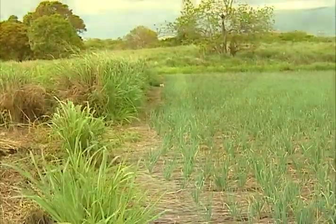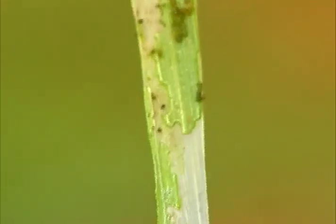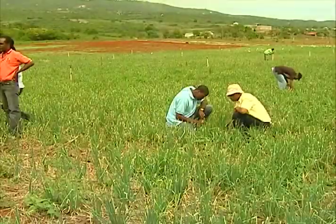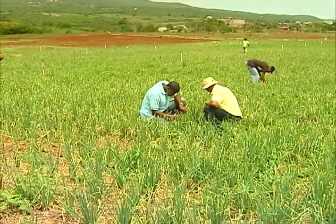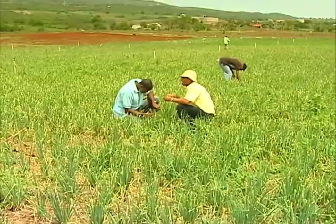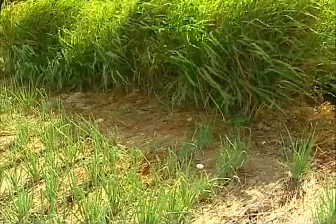Under these conditions, beet armyworm migrates to the scallion and onion fields and causes devastation as the larvae migrate in large numbers at night. During the day, they continue destruction of the crops and may hide underneath the grass, mulch, or other debris and attack other crops. So most of the time, these are a few of the reasons that cause the outbreak within the area itself.